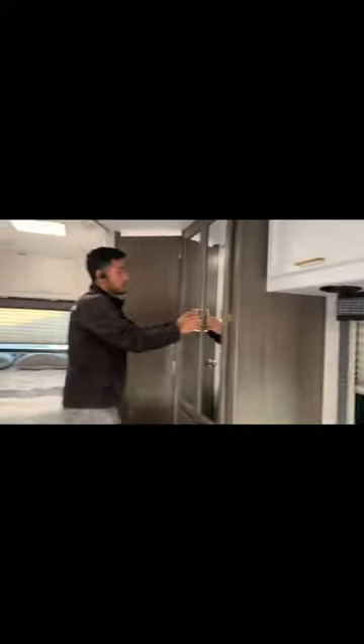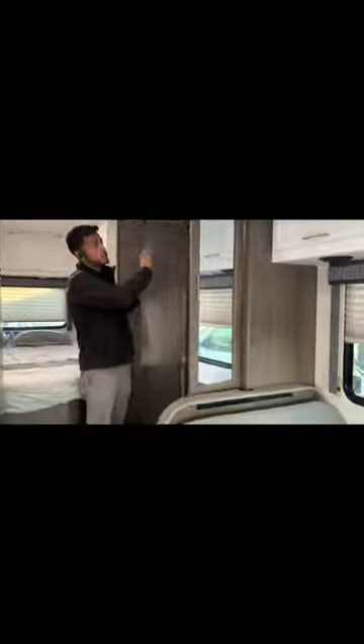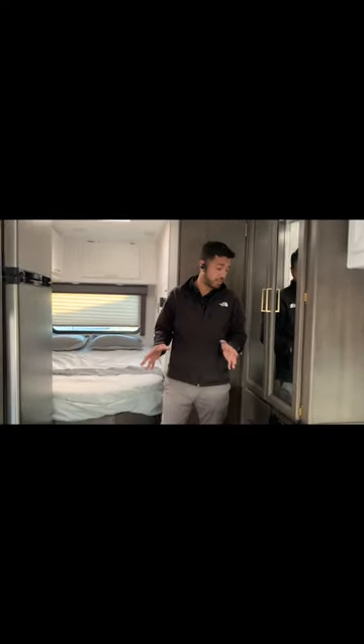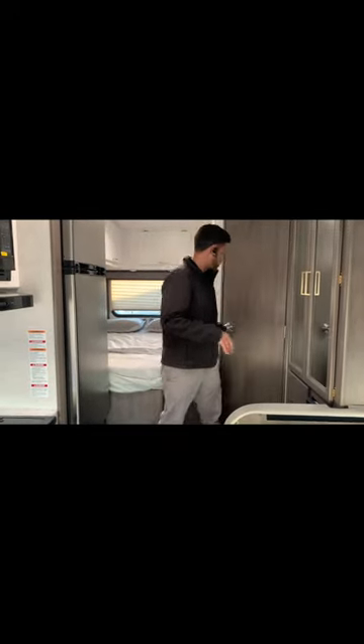You are going to have a huge closet and storage space located right here with a built-in clothes rack, and it also comes with a ladder fixed right here on the wall with an anchor point. Underneath that you're going to have your furnace, which is in a really great central location so if you're sleeping at the bed, have people sleeping on the dinette, or somebody overhead, it's going to put out a ton of heat. And again, just tons of fully recessed storage.